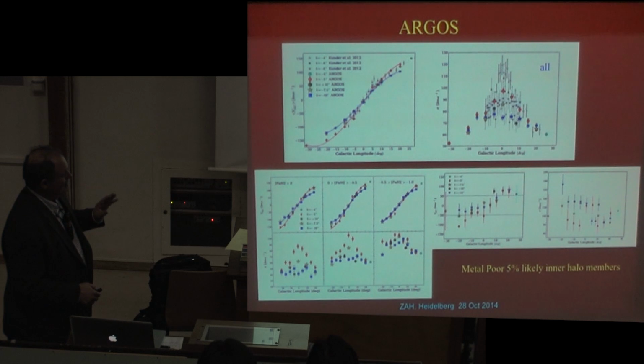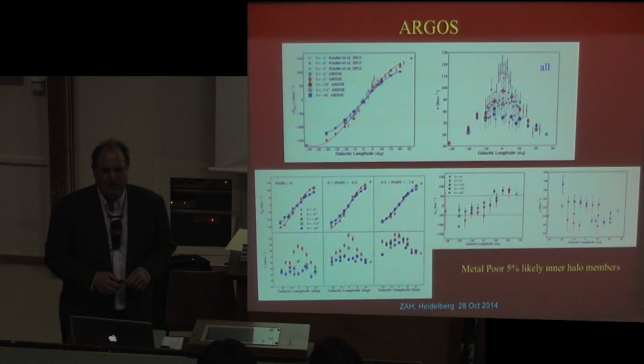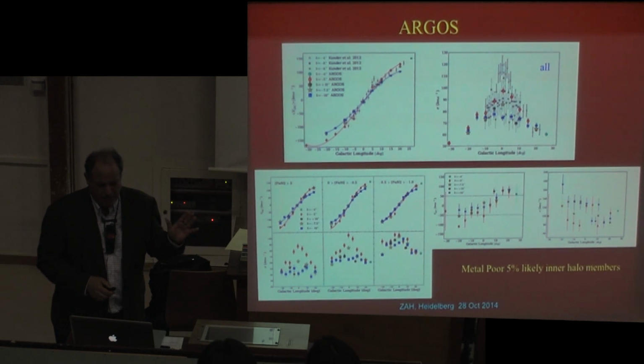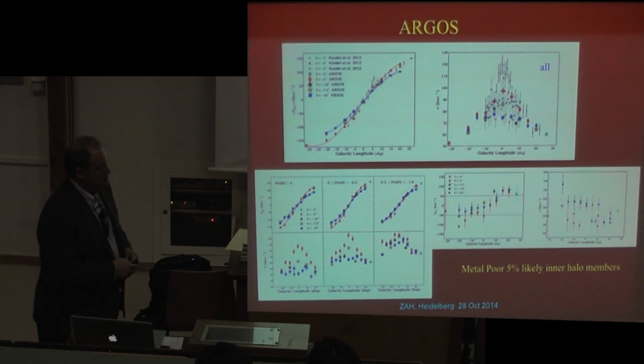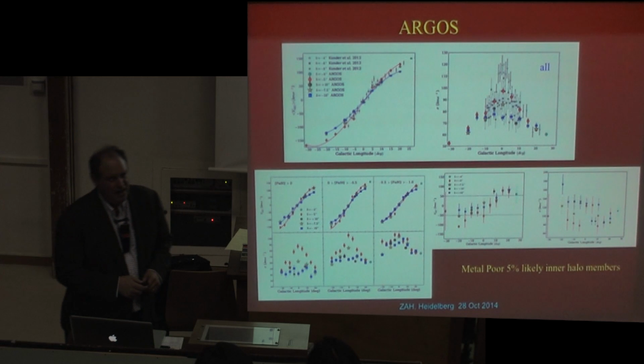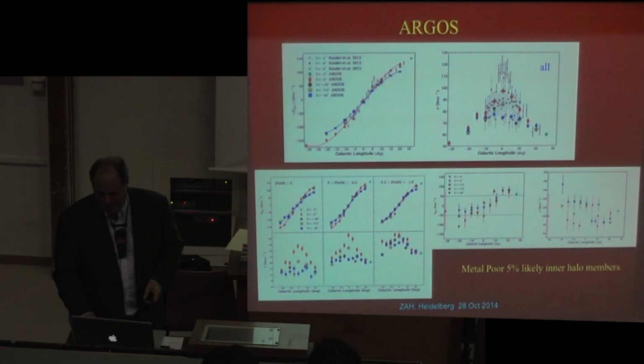The only problem is that it's not clear whether these really are members of the bulge. Remember, those are 2 kiloparsecs away from the galactic center, or whether they're looking at possibly members of the metal weak thick disk. The contamination from the thick disk at these greater distances is going to be substantial.